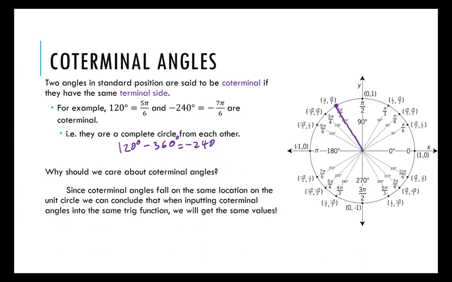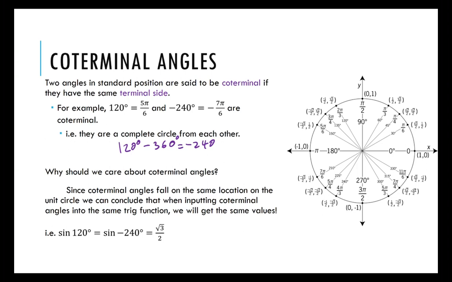Well, we care because if we take the trig function values of a specific angle and any of their coterminal angles, we're going to get the exact same answer. That is, sine of 120 degrees is going to be equal to sine of negative 240 degrees, which is root 3 over 2. And so this is wonderful because that means that lots of angles that we may see, we could simplify them back to either between 0 degrees and 360 degrees or between 0 and 2 pi, and everything can be brought back to a unit on this unit circle where the rotations are only one full revolution. And this makes everything so nice at certain times.